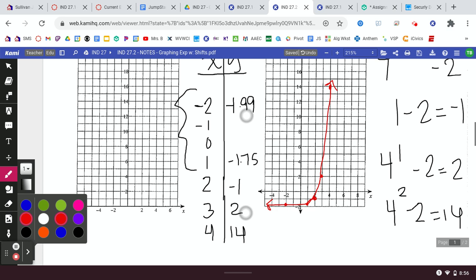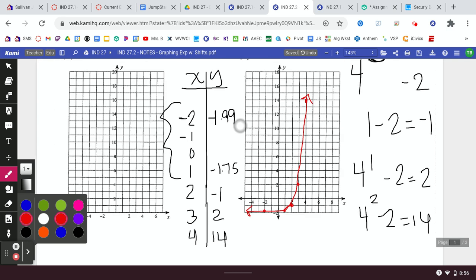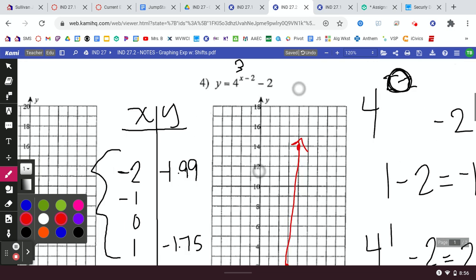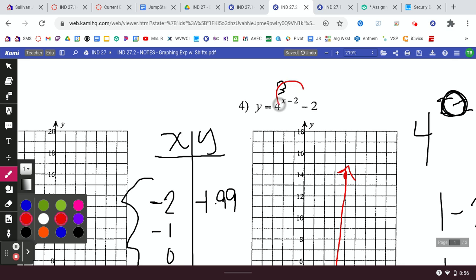So the thought process here, you're just going to have to slow down a little bit and look at your problem, figure out where your asymptote is going to be, and then what I like to do is look right here and ask myself, what number is going to give me 0 here? Make that kind of your middle point. Because if you make that your middle point, you're going to get a couple on the tail and a couple on the head.